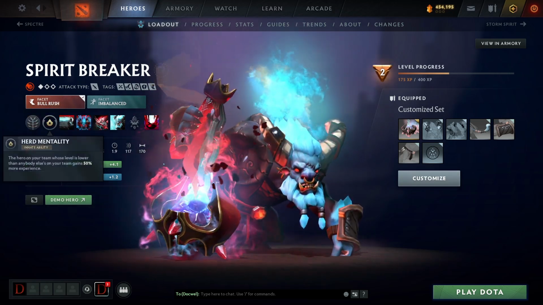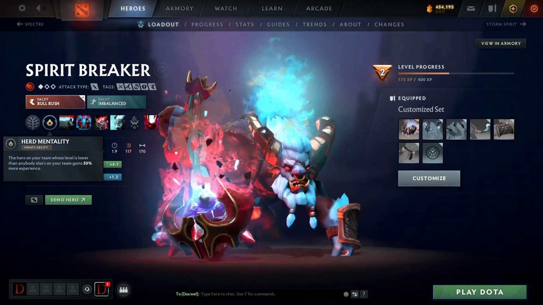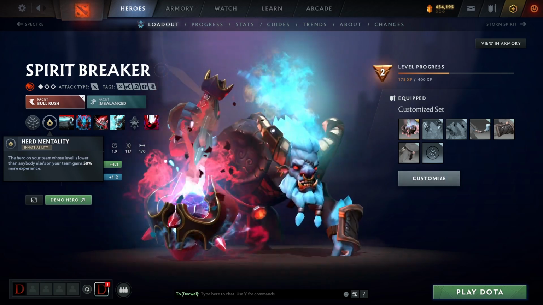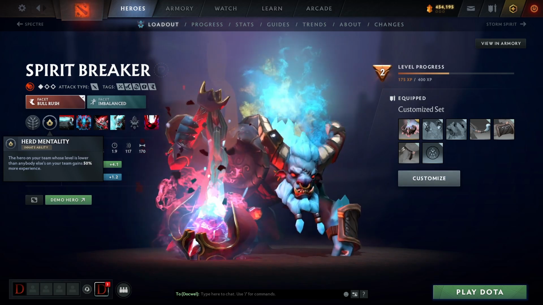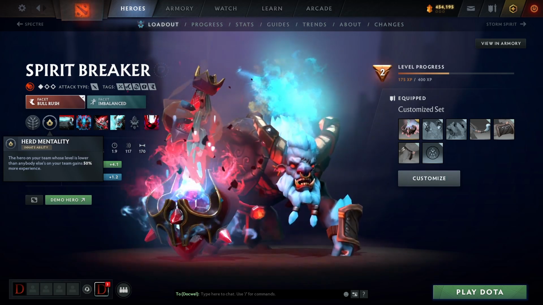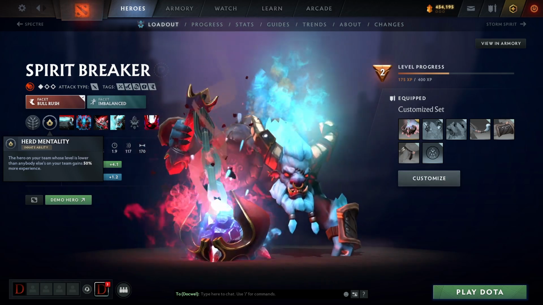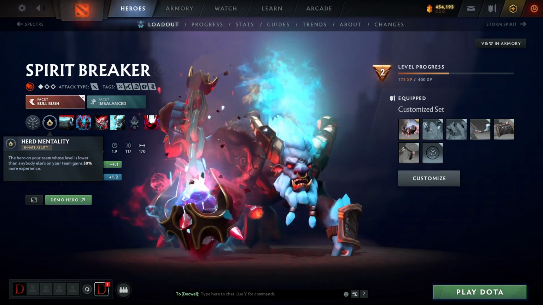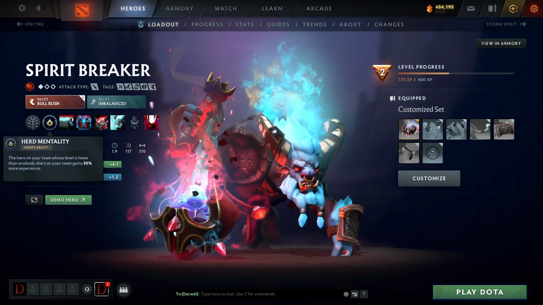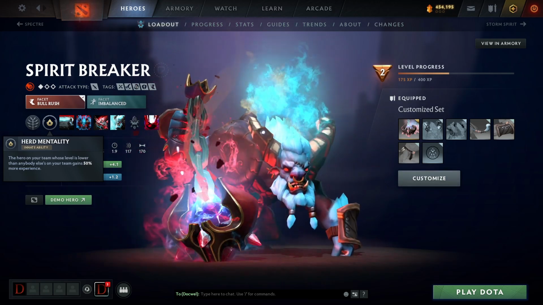I think the other thing is this herd mentality passive, which just basically gives you or your teammates more experience. I mean, that's just going to be good all around. It's a little bit awkward, like, what is this really doing? It's more like what is it doing on the hero, I guess is what I mean, because why is this really relevant to the Spirit Breaker? It just feels like one that's thrown in randomly, like they didn't know what to give this guy, but that's still good.